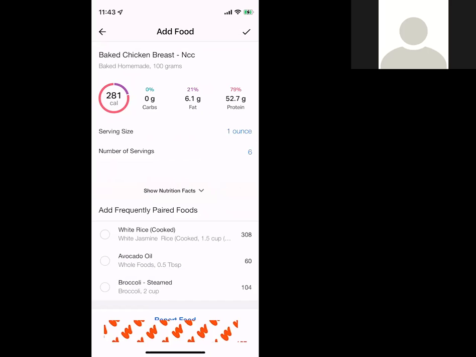That was something that one of my buddies had pointed out to me a while back for searching chicken in particular. I believe it's the National Chicken something. I will have to post that later. I don't want to spend too much time looking for that.